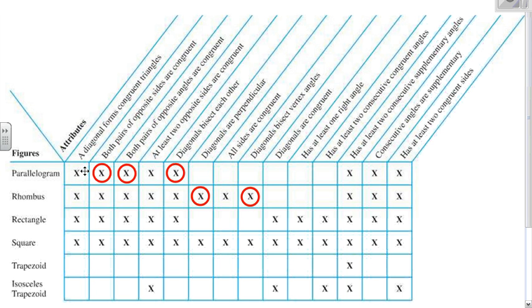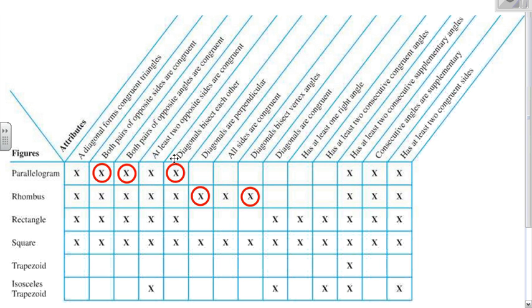So for a parallelogram, like we just said, diagonals form congruent triangles. Opposite sides are congruent. Opposite angles are congruent. At least two opposite sides are congruent. The diagonals bisect each other. At least two consecutive supplementary angles. That's because they're parallel, so they'd be same side interior. Consecutive angles are supplementary. All of them are supplementary. And there's at least two congruent sides, because the opposite sides are congruent. So some of these are repetitive and take one pair or two pairs or whatever.